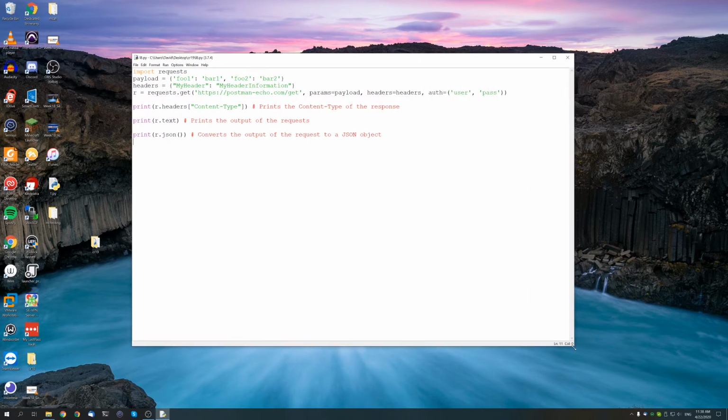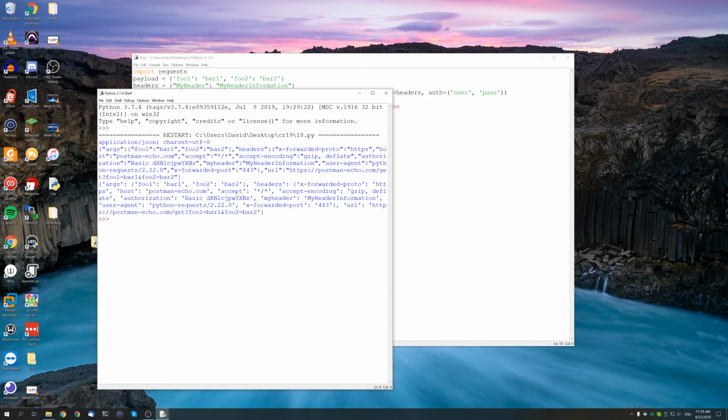All right, so the last thing we're going to be going through here is authentication. Generally, APIs and most websites require you to log in. So we can actually send our login information through requests. For example, here we're going to be using the authorization basic type, which is just a username and password. All we do is set the auth parameter to our username, password over here, and we can go ahead and run this. And then here we go. We can see here that it is accepted authorization, and this is how it's encoded. Basically, it does user:pass, and then it encodes it in base64.